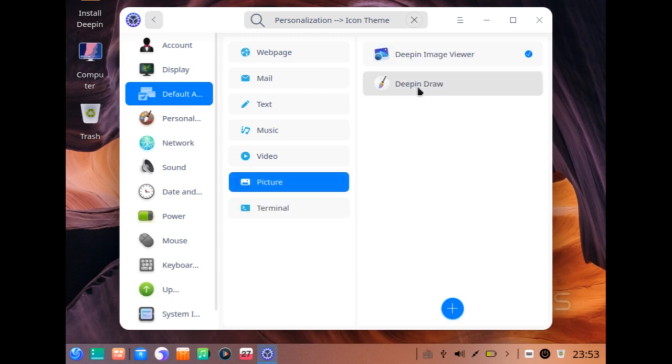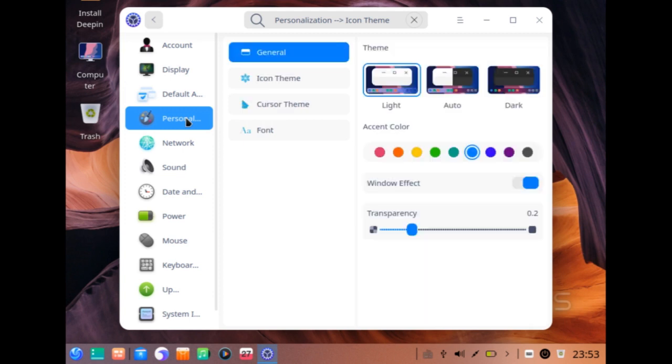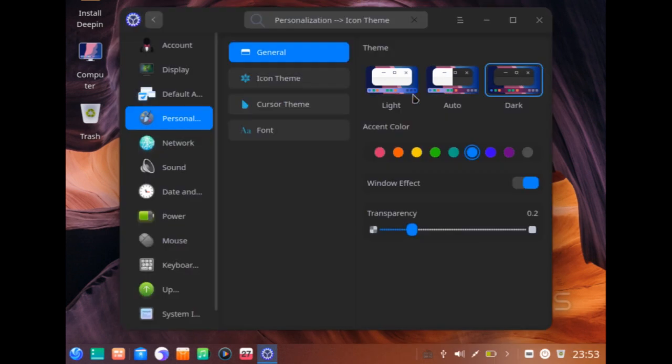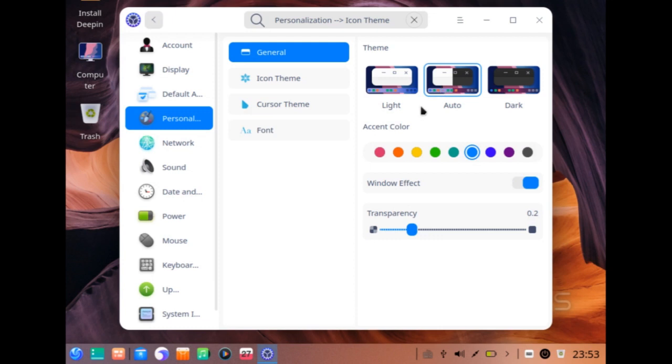And it's as easy as just pressing the one you like. Now, one thing I really like is their personalization. So there's the light mode and a dark mode, which we've seen, but there's also an auto mode. So I suppose, depending on the time of day, it's going to be either the light mode or dark mode. So that's pretty cool. And then there's an accent color thing.